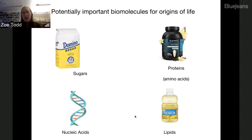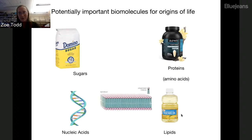And then finally, our fourth biomolecule are lipids. Lipids are essentially vegetable oil or butter. Lipids are important for life for many reasons, for energy storage, metabolism, but also because they make up cell membranes. And since my talk is going to focus a little bit more on lipids today, just to give a little bit of background on cell membranes.